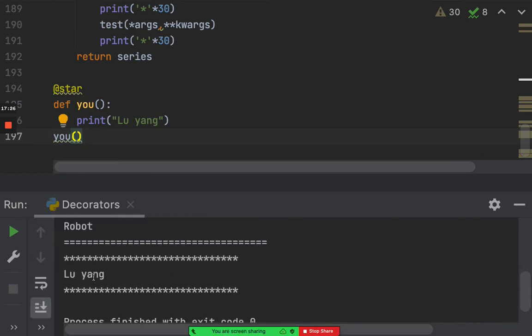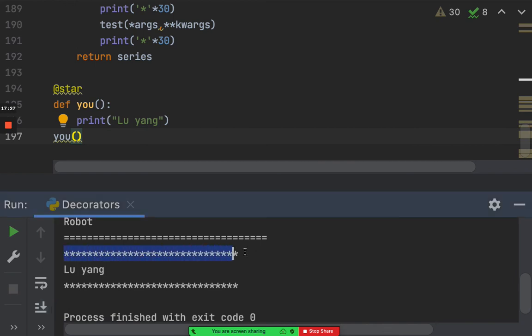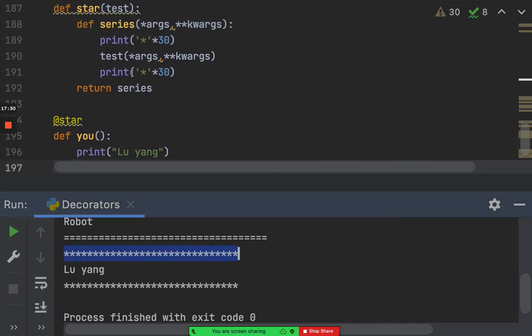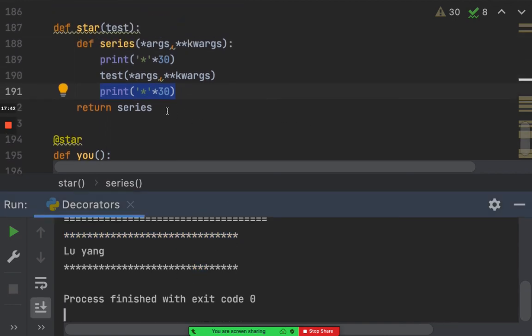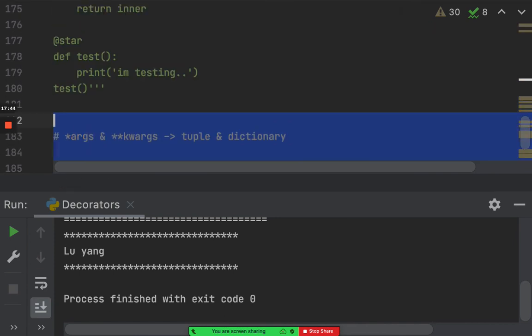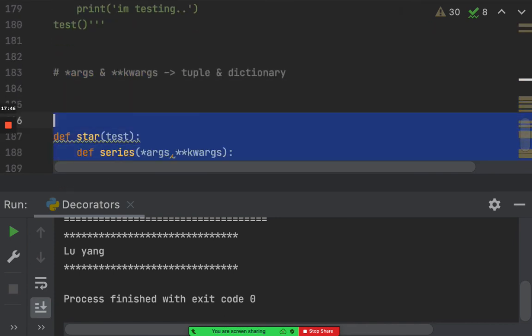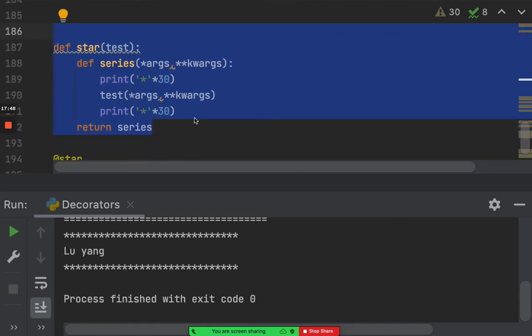I would get Liuang. Basically first it printed 30 stars in this particular line, then after this output it again went to the print star. Now in a similar way, I'm copying this and pasting it here.